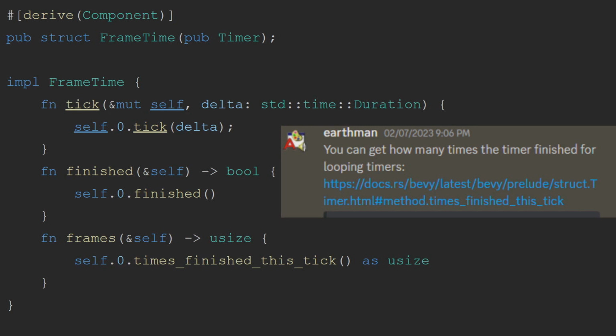This just greatly simplifies the amount of code that we need to manage and maintain ourselves, since the Bevy maintainers will make sure that the timer always works as expected. The only thing I needed to do was implement some helper functions, simply so I didn't have to call .0 on every one. The only real difference is the frames function, since this needs to cast the U32 that Bevy will return into a usize in order for it to be used as an index. This has no real impact on our game's code, outside of removing the need for us to implement the wrapping logic ourselves. You'll see later on how this changes the code ever so slightly by removing about 3 lines.